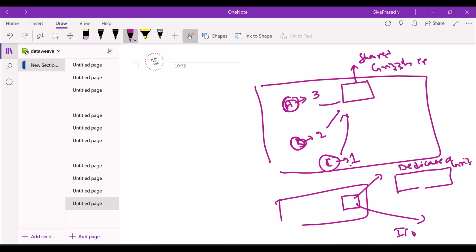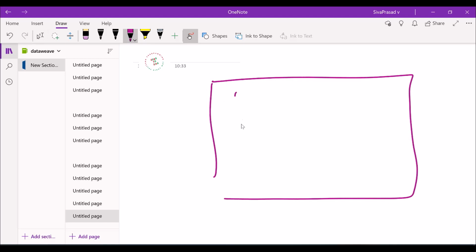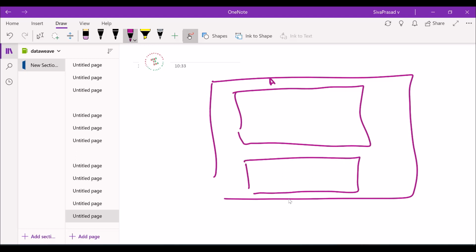Let's take an example. Let's assume this is my Mule runtime, with application A and application B. In my application, I am configuring 3 flows, and in these 3 flows I am using HTTP requester.